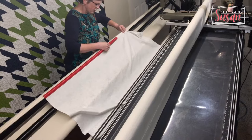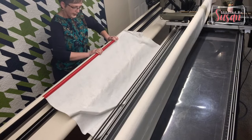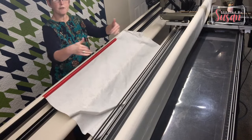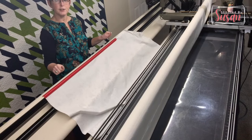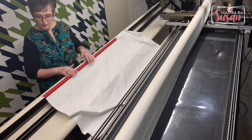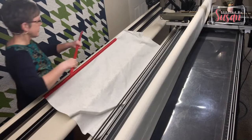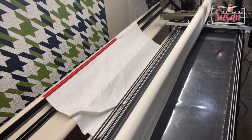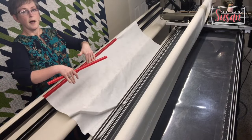And I have chosen to load my quilt sideways today for a couple of reasons. One is I always prefer, when I can, to have a selvage edge on the front and back. It's easier to keep it smooth and flat and not have any distortion or stretching going on. That's not essential and you can't always do it, but since I could today, I did. I think I could use a shorter rod there. And also, my quilt will end up being loaded longwise this way.